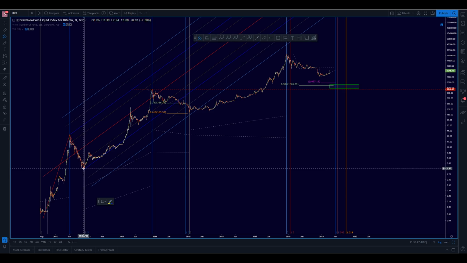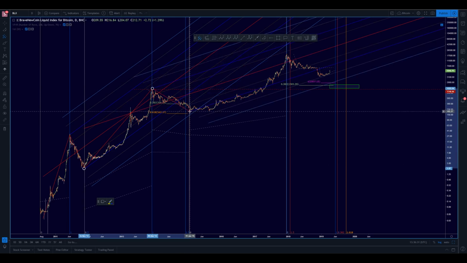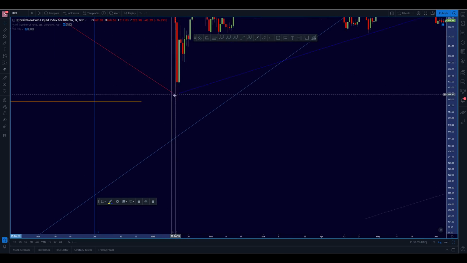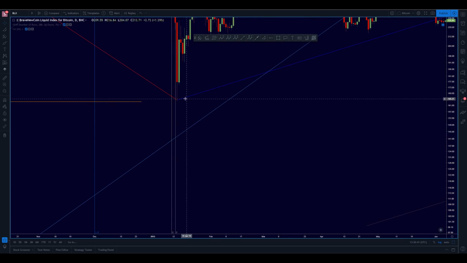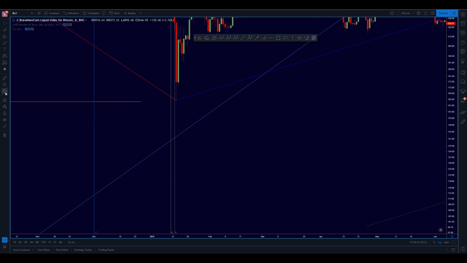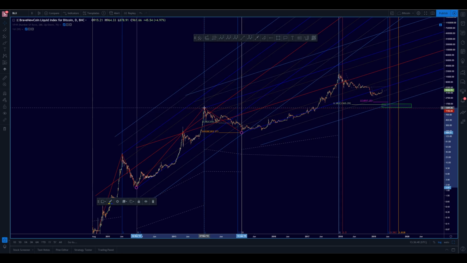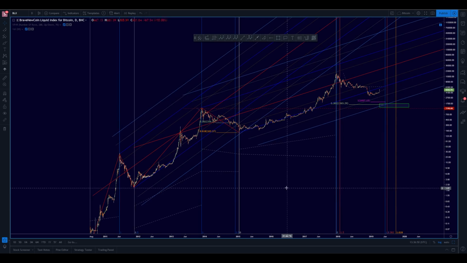So low, high, low. Man, I got to zoom in on this one. I can't see the low. Sorry, guys. In my last video, I did the pitchforks first. Should have done that this time. All right, so we'll call this top close enough, bottom close enough.